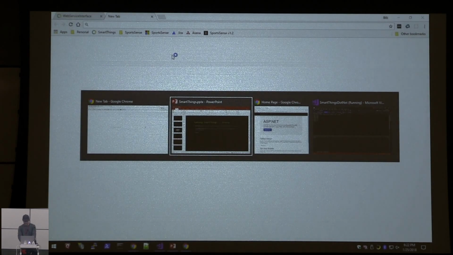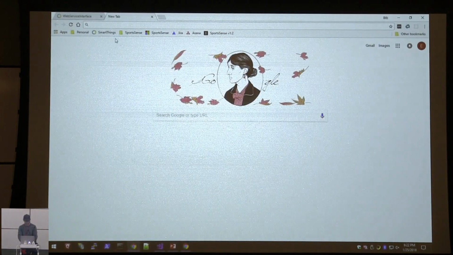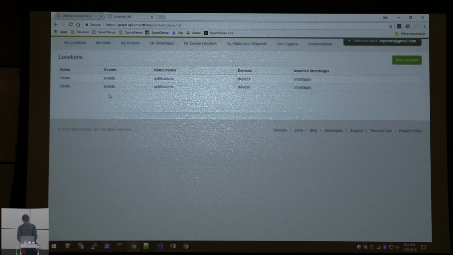The main developer page is right here. This is what they consider a great IDE. You have My Locations, which is basically each physical smart hub device that you buy. I have two.